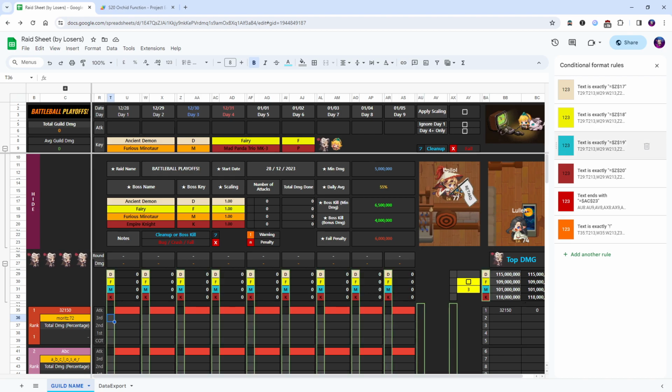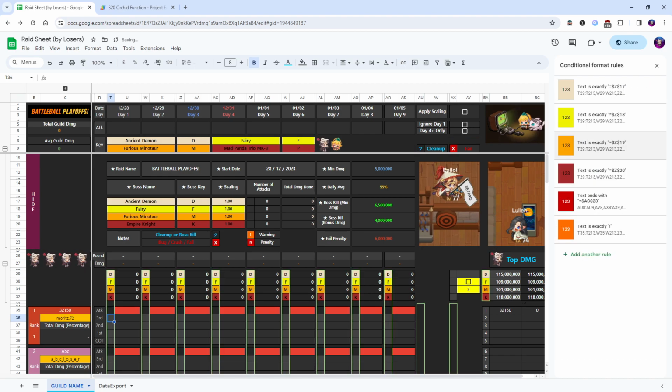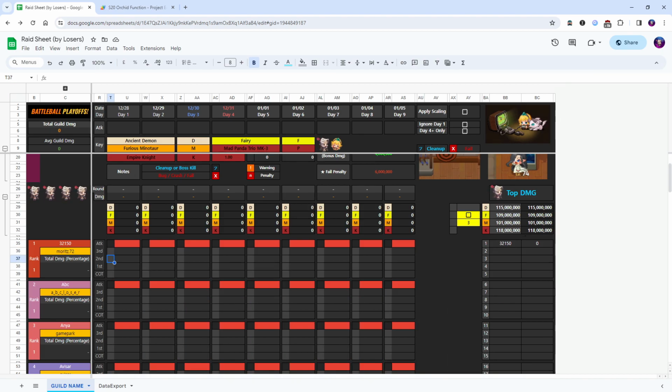Furious Minotaur needs to be changed. It's water. It needs to be changed to fire. There we go. And Earth is already done. So what this does is when you're going to report later, you can write an F here. It's going to turn yellow. That's fairy. So that's what we just did now.